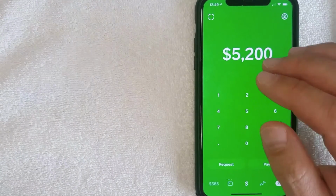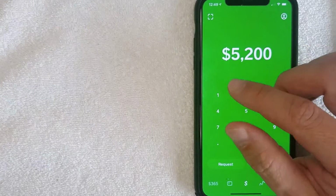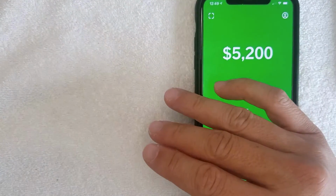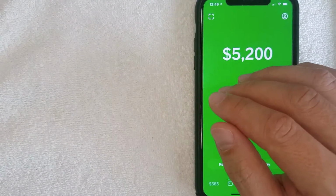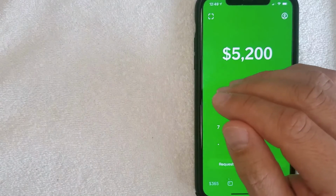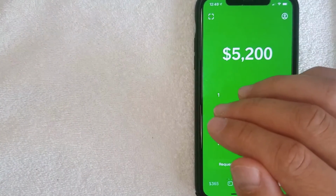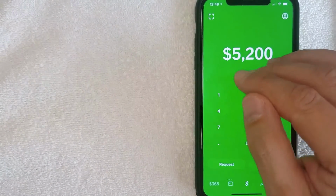First, when you set up a Cash App account, it's connected to your name and your social security number and your date of birth. So if that person commits fraud with your Cash App, which is the likely reason they're using your Cash App, it may not be an issue for quite some time, but eventually it's going to catch up. And you definitely don't want the Secret Service or the police department or some sort of law enforcement agency knocking on your door because of something someone else did. So that's the first reason why you do not want to sell your Cash App account to someone else.